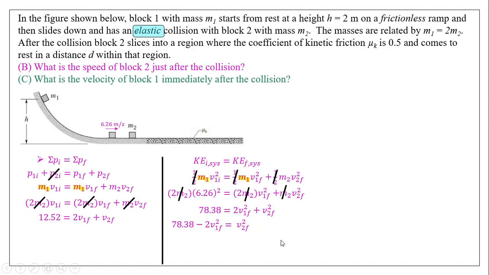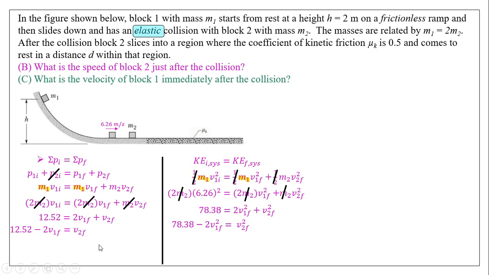Okay, but this is v2f squared, as I stated, so you have to get v2f squared on this side as well. Well, how do you do that? Just go ahead and get v2f by itself first. So to get v2f using conservation of linear momentum here, you need to move this 2 v1f to the left side, which changes sign. So instead of positive, it'll become negative. So it'll be 12.25 minus 2 times v1f, which equals v2f. But once again, this is just v2f. It's not v2f squared yet.